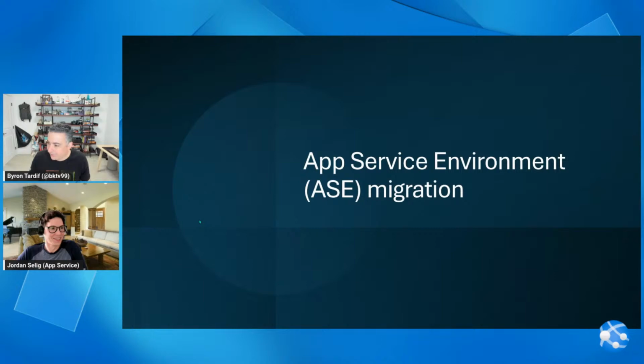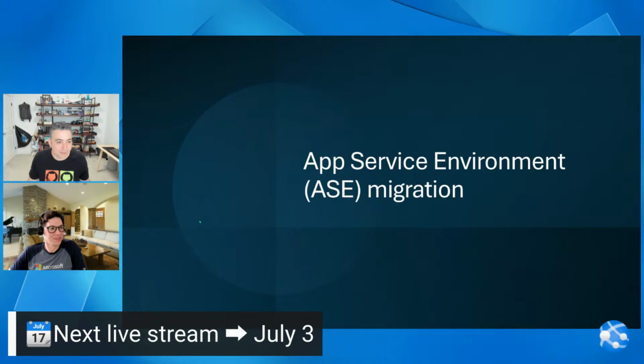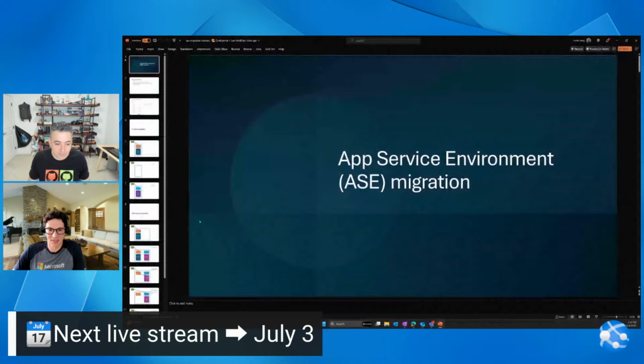Okay, if there's no more questions, I think we can wrap this up. So, as per the usual, we have the next show coming up on July 3rd. We're going to have Adrian, and he's going to be talking to us about landing zones. If you've never heard of what a landing zone is, this is your chance, and the reliable web app pattern. This is Microsoft published best practices to have a secure by default web app with all of the different components that it might be talking to, and how we get you started on the right path using that. So that's coming up July 3rd. Please tune in, usual time, and you know where to find us.